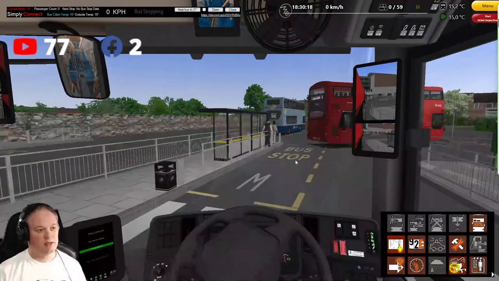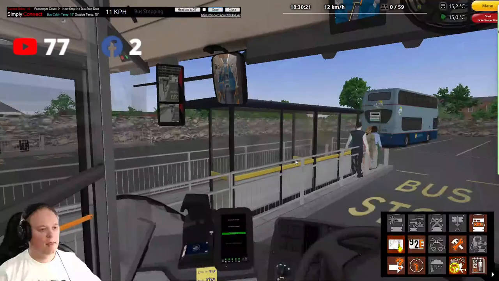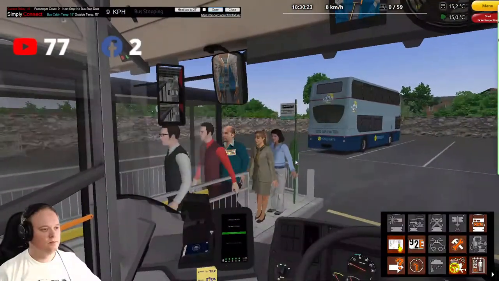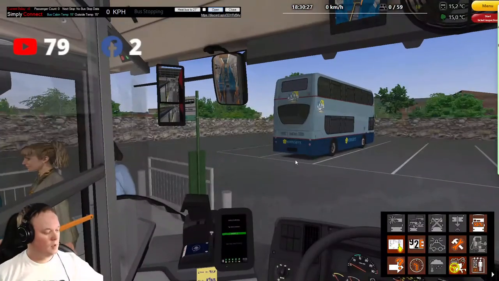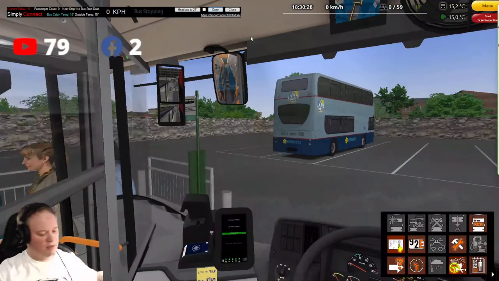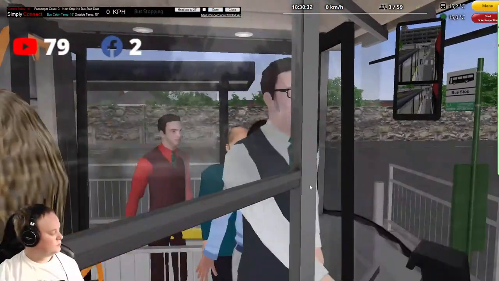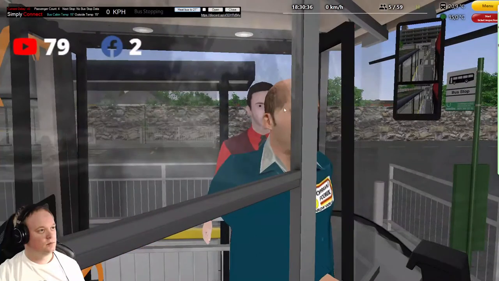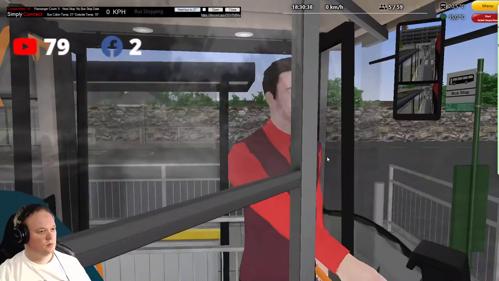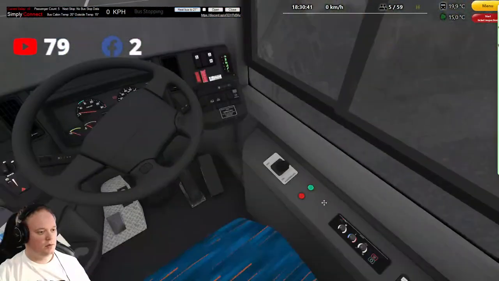Okay, apparently he's the four to Lakeside, even though BCS is supposed to get rid of... Okay, let's get them on board. Let's get comfy here. Nice. Alright, let's get the heating on.